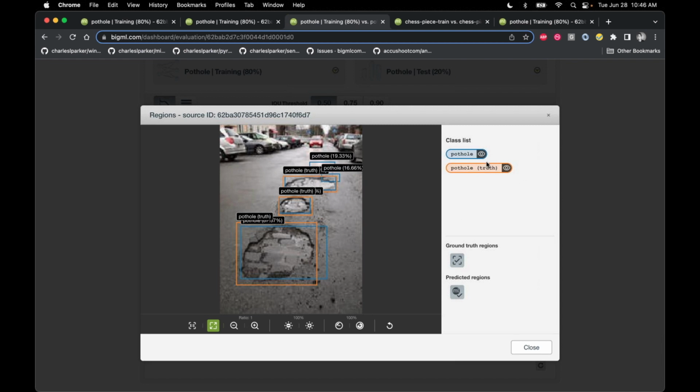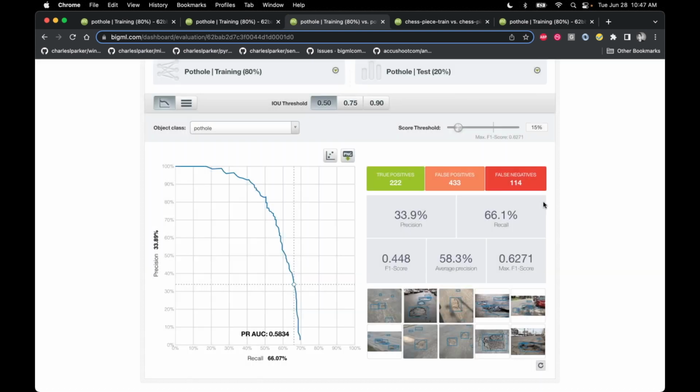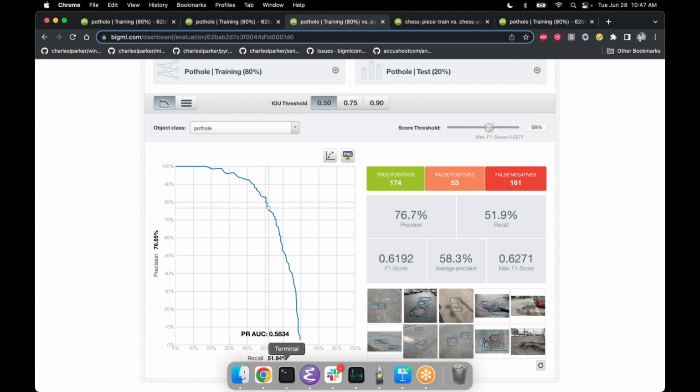So you can see here, I've pulled in a couple of low scoring rough areas in the road that are not labeled as potholes at the top here when I lower that score threshold. So these are just examples of the predictions that go with the evaluation. You've got the usual score slider to trade off between precision and recall, as you do with other evaluations.